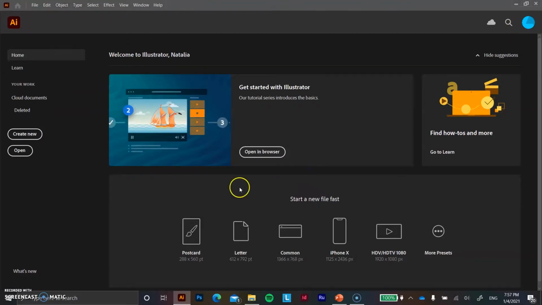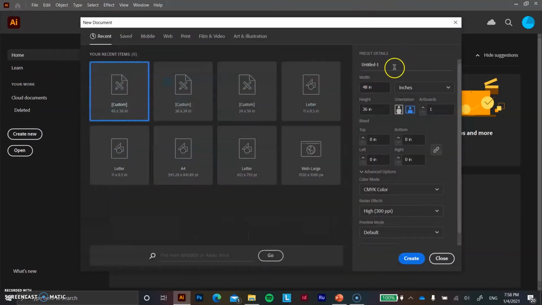And so right here, if you're not very familiar, I'm just gonna walk through how to set up a new file. So right here on your left side, you have all of these controls, and you just click on create new, and this window pops out. And then you have some templates already available for you. Width and height are the measurements that you want for your page, for your artboard. That's what it's called in Illustrator, an artboard.